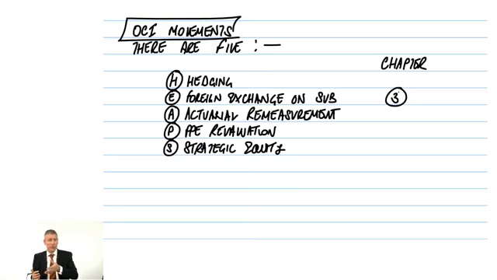PPE revaluation, you've guessed, is on tangible fixed assets, to use its old name, and pops up again in chapter 8. Actuarial remeasurement is related to actuaries, who are professionals in pensions accounting, and we see that again in chapter 10. And the top and the bottom are to do with financial instruments, and we see those in chapter 12. So we're going to see 4 of these 5 again over the next few evenings. The first one that we'll see is not tonight, but next time I see you on Thursday next week: PPE revaluation.